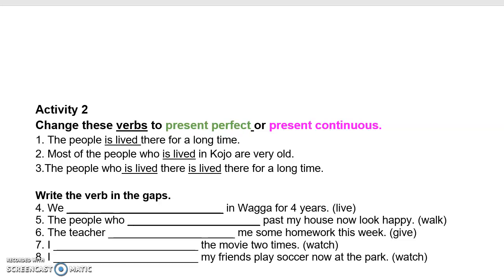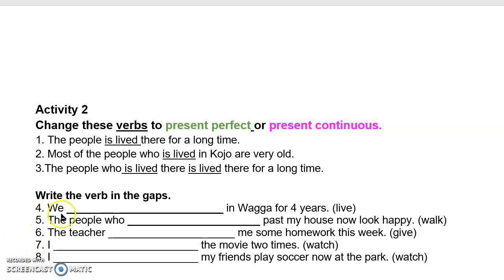Okay, if you've written those sentences out again, please email me those sentences, and I will check your verbs for you. So lastly, you can do the next bit of the activity, write the verb in the gaps. Again, write these down on a piece of paper or type them on your computer and send the answers to me. But I'll do the first one for you so that you understand.